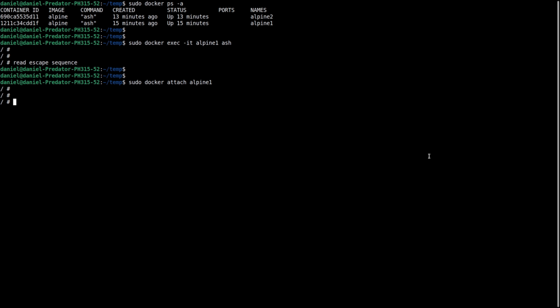So we are inside the Alpine 1 container, and we will test now to access the Alpine 2 container, which in this case, as we saw, is on the same network, the default bridge network called bridge. For checking if the connection is available, the simplest way is to use the ping command.